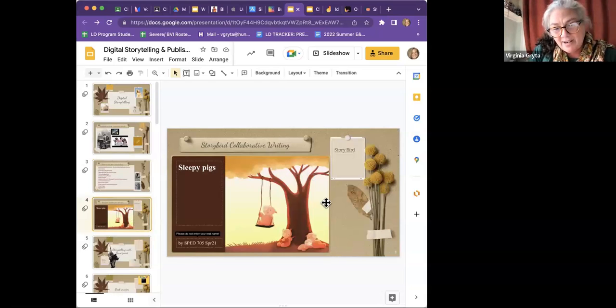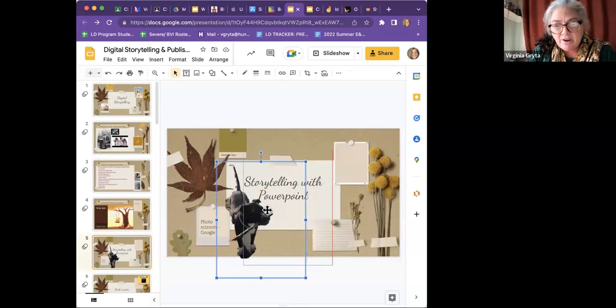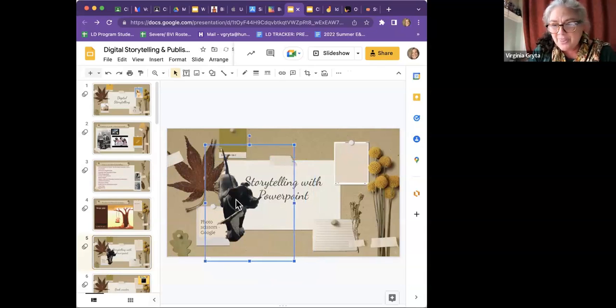And then we look at different ways of storytelling. So we take them to the Storybird site and they get to watch a demonstration of how you might interact with that site to make your story come alive. We show them a tool that's just a Google tool for photo scissors. This is my dog that I cut out of a photo that I can then embed so I could make my own story with pictures that are on my computer.